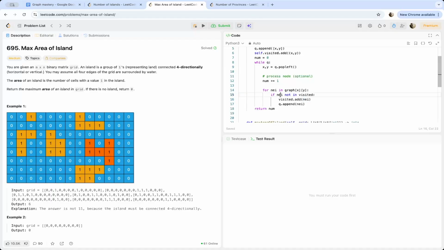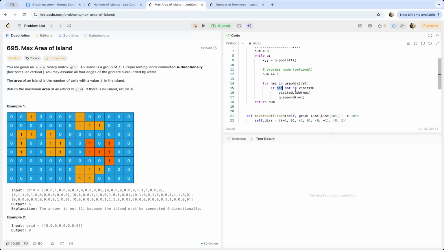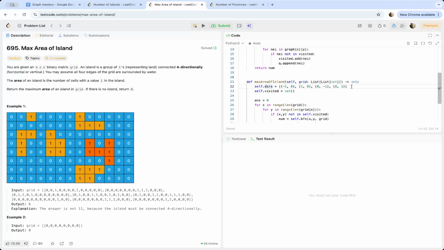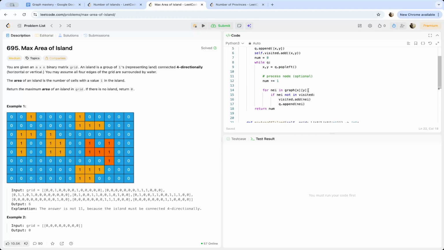Same thing when I'm saying neighbor, it should give me, okay. So now one change is, like I said, we have this direction array, so I can use it in my loop. So I'll simply replace this simple loop with a loop in direction.